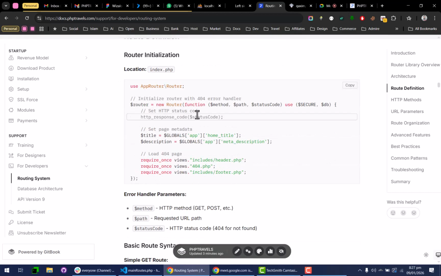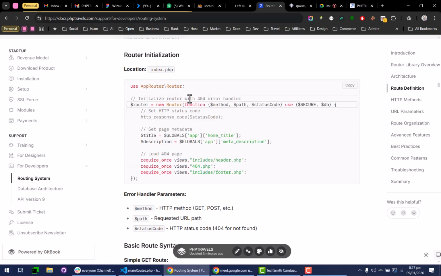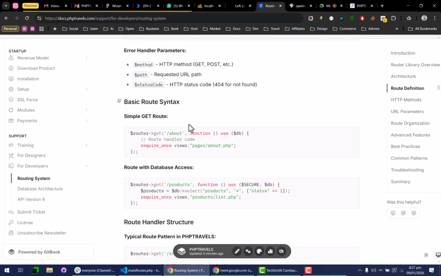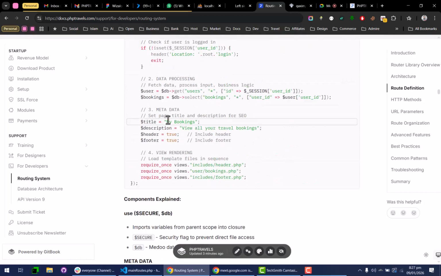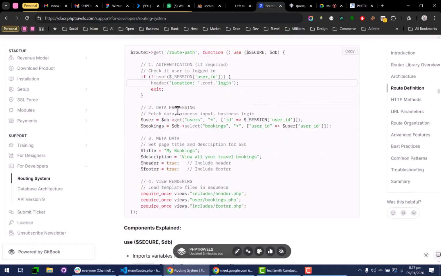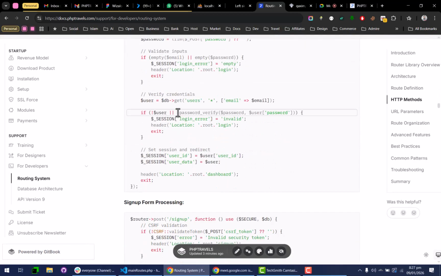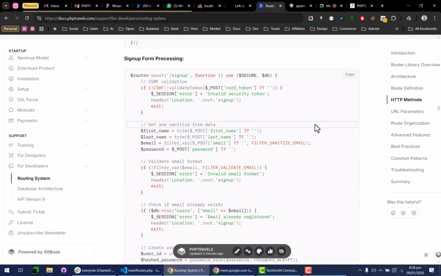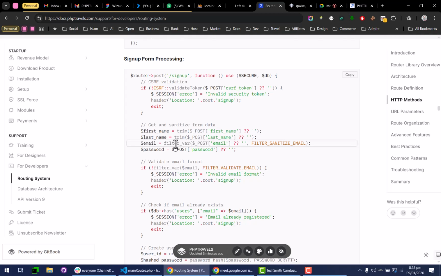Route definition, this is the main 404, as I have shown already. If the route was not found, it is going to send to the 404 error. And this is how the entire routing is working. I have already explained it to you. You can just see and understand how the routing works, because we have so many things, so definitely we cannot cover everything in our video, because there are so many things other than just the routing.